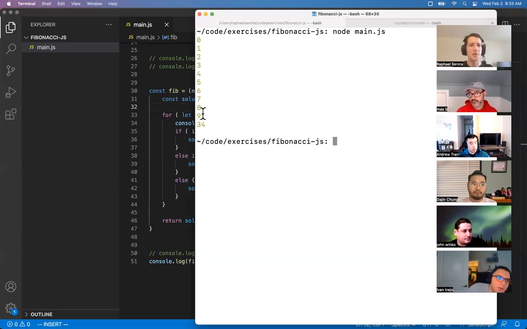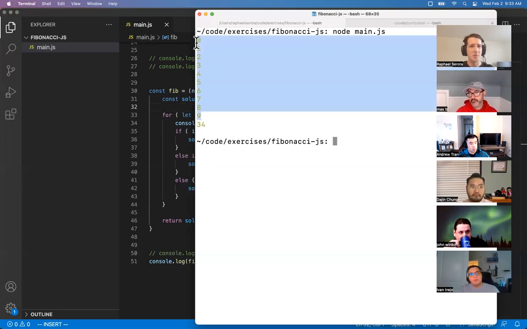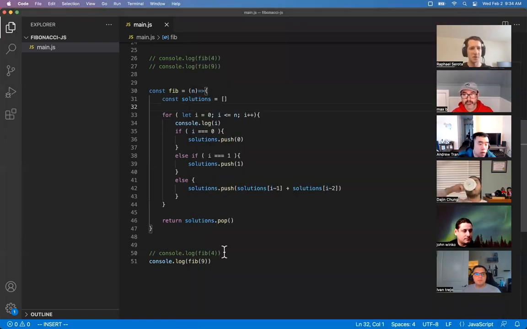And it's much smaller. Calculating the 9th item of the Fibonacci sequence took 9 iterations of the loop. So that's much more efficient. This isn't going to grow wildly out of control if I need to calculate a much later item in the Fibonacci sequence.